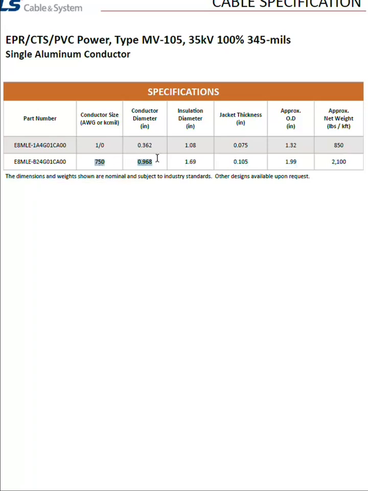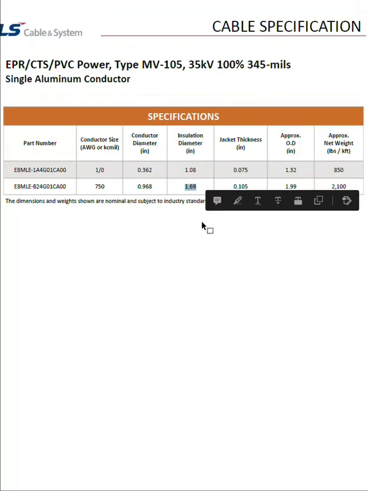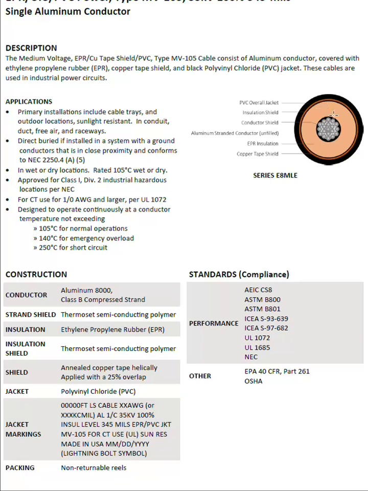Now I told you it was 750s, okay? It was aluminum cable. The outside diameter is the insulation diameter, that's the outside diameter of the sheath of the insulation. And so when we look at this picture right here, we're talking about the distance from right here to right here, okay? I'm going to draw a rectangle over it. This is the total distance, the right side of this rectangle. That's the distance we're looking for, okay?